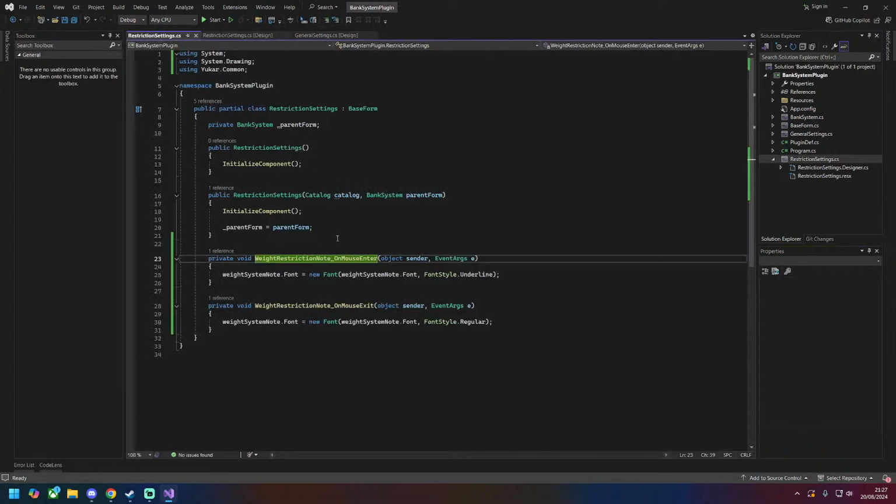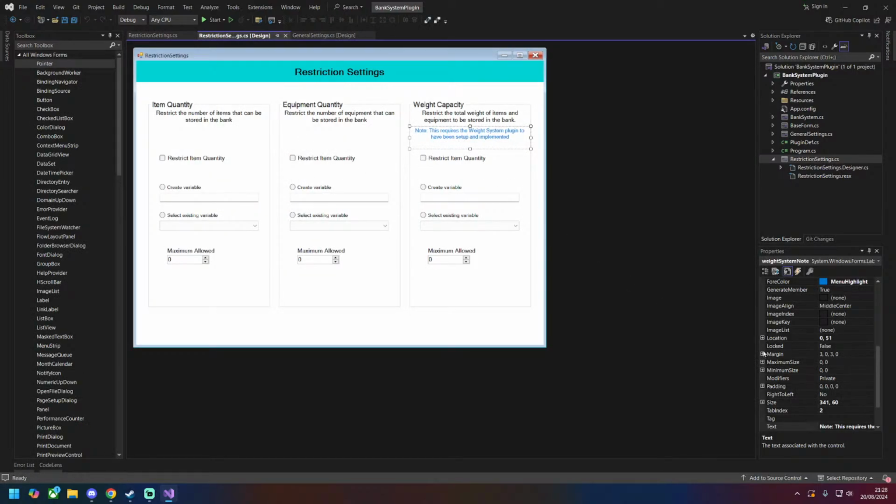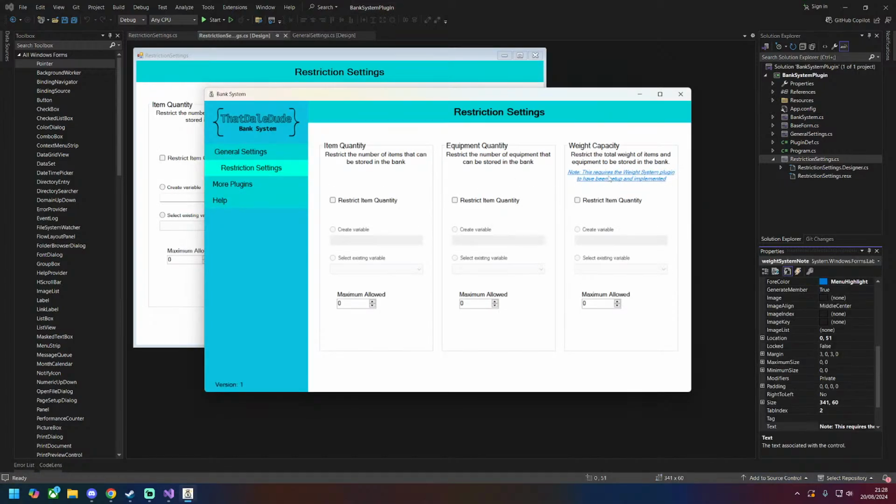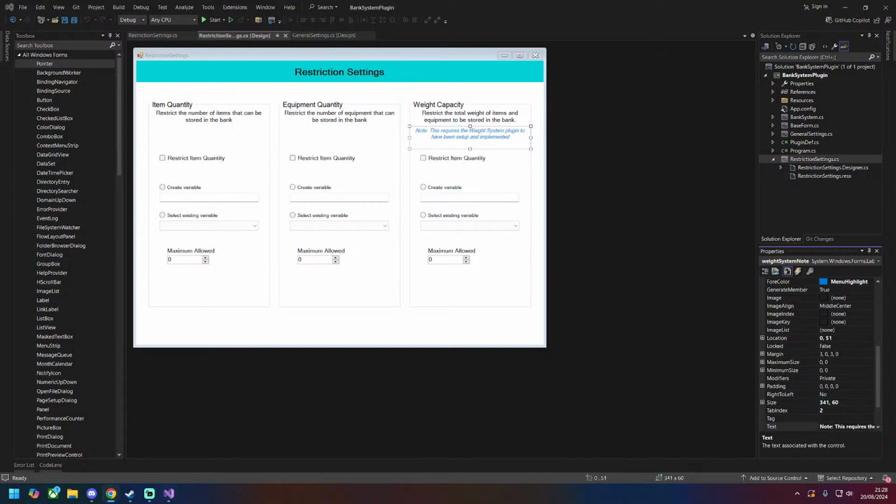Yeah, it's not working how I expect. Yeah, it's not staying underlined.